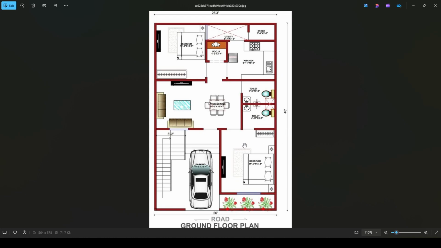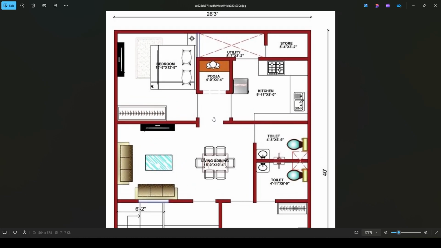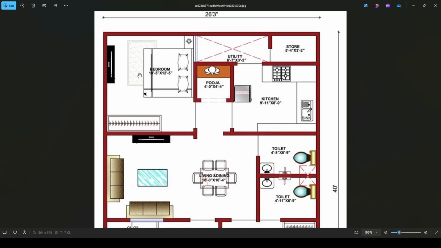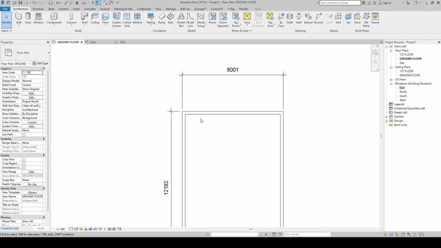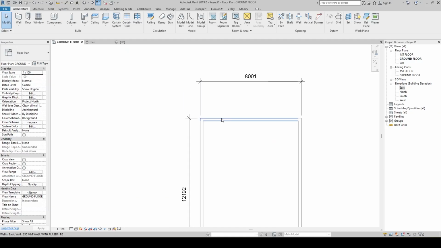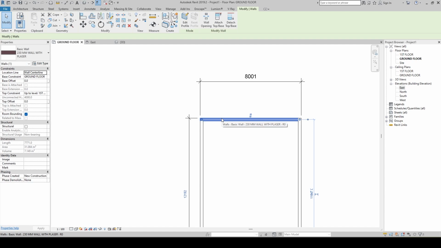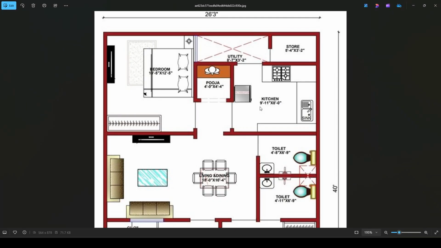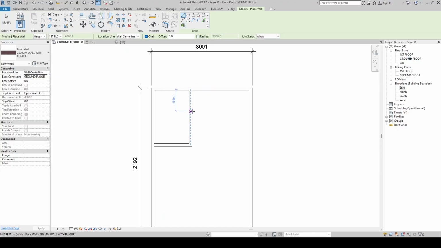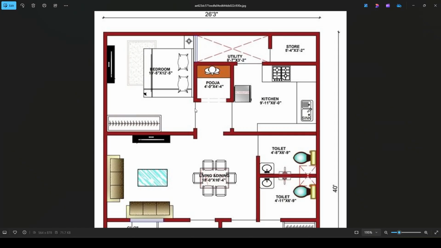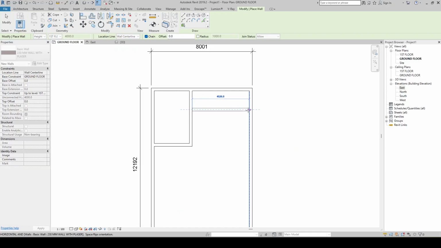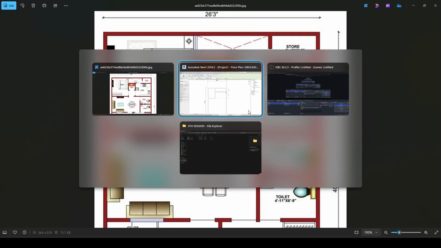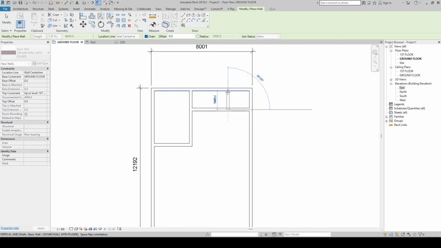Okay, then I need to draw the first bedroom. In order to draw the first bedroom, this is the 10 feet 5 inches by 12 feet 5 inches. So I once again click on this wall and I'll simply select as the CS. I'll add simply one wall here and close. Okay, as of now. Then I'll go here and add escape, then again the RWA. I'm just adding one of the shaft walls here. Let us arrange the dimension later. Let us create the raw wall, and again one more wall is here.